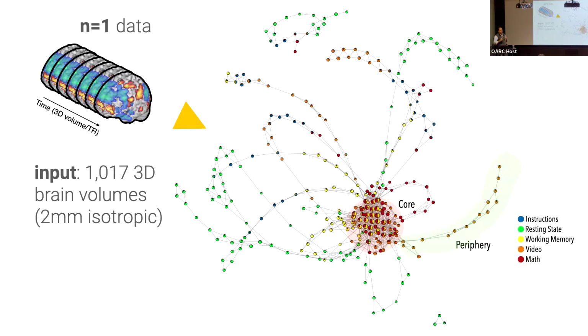Because if you think about this, when you're doing a working memory task, I don't know, somehow I'm very bad at it, but I have to focus a lot for 2 back, 3 back, which means that my brain activation patterns are not shifting as much. They're very similar. And that's why they end up being part of the core. Whereas when I'm in resting state, I'm thinking about everything. And you kind of have this, what's the word? I think Olaf had a word for it, excursions from the core.